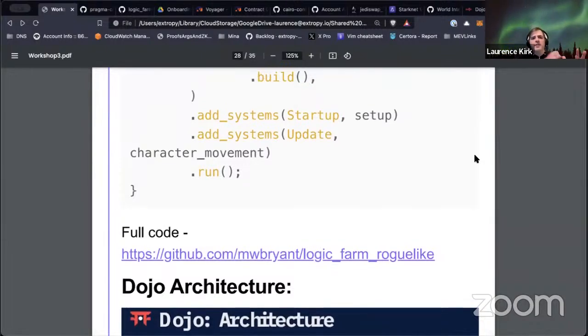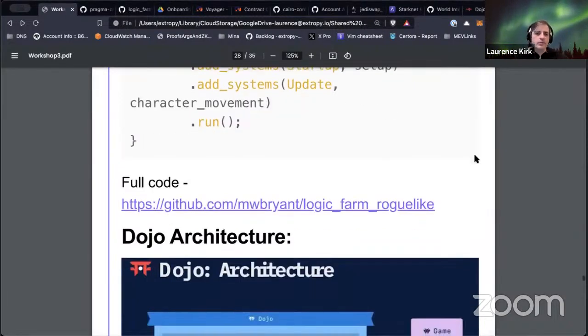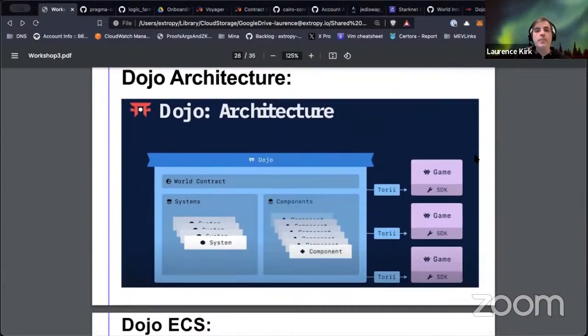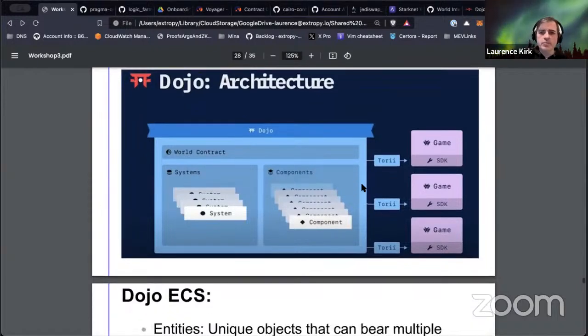Okay, so that's talking about the ECS idea generally, and then Bevy, which you can use to create some kind of UI. But how this is done in StarkNet or how this is done in Dojo is shown by this architecture here.